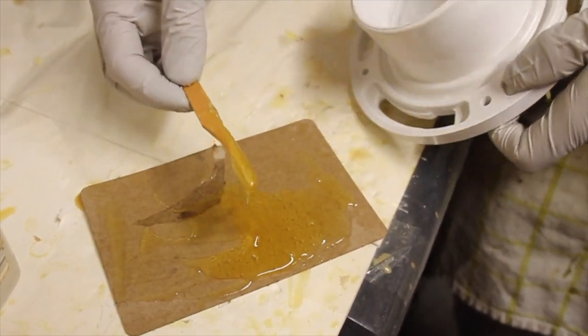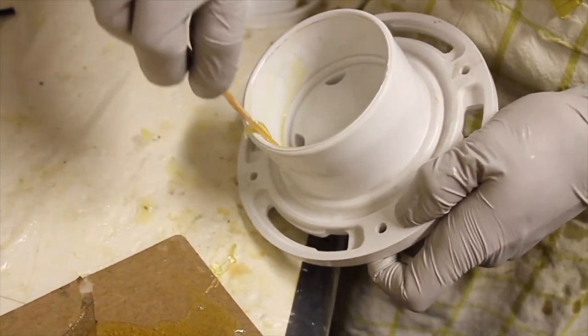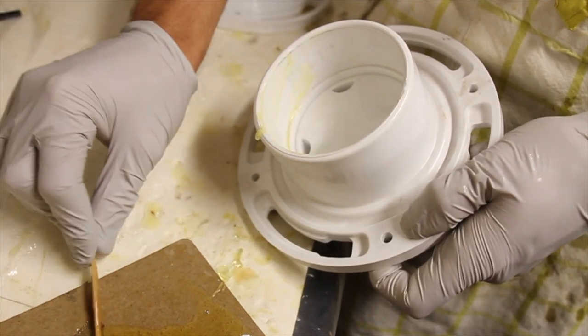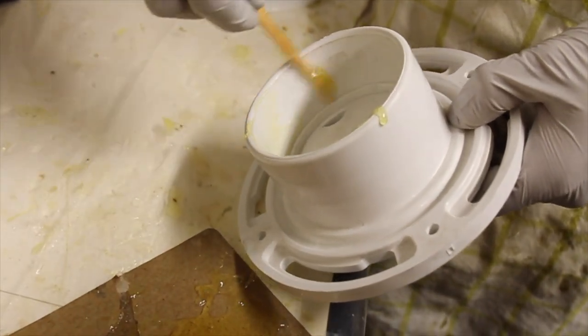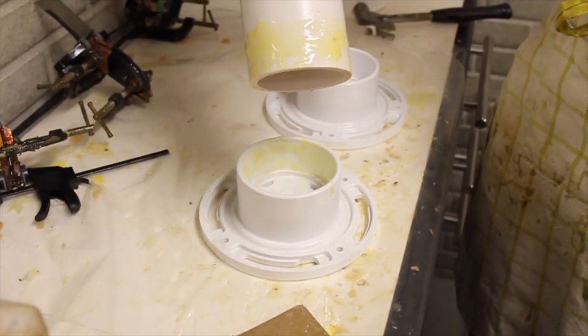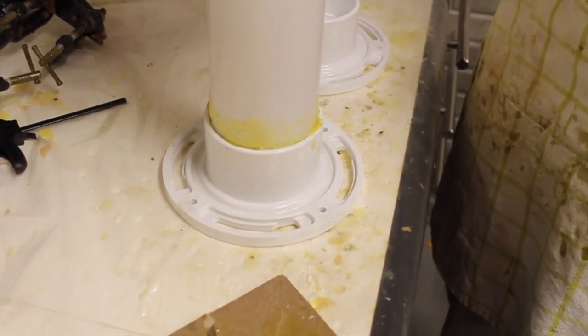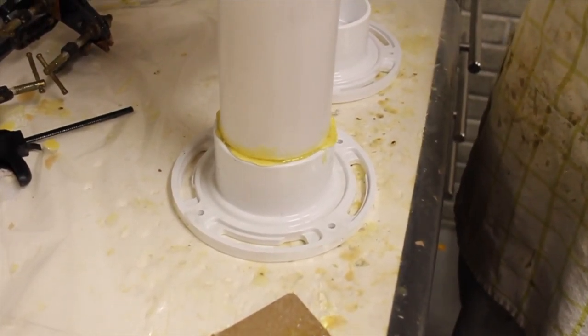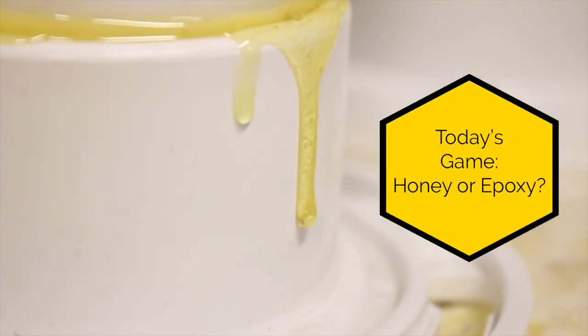I'm going to smear some of the epoxy on the inside of the flange and then also on the outside of the PVC. Now I'm going to put the PVC into the flange. Now I'm going to let the epoxy on these two cure overnight, and I'm going to come back tomorrow and show you guys how I finish them up.